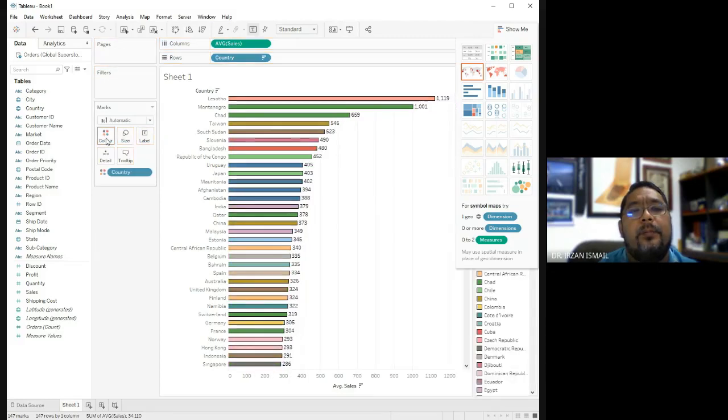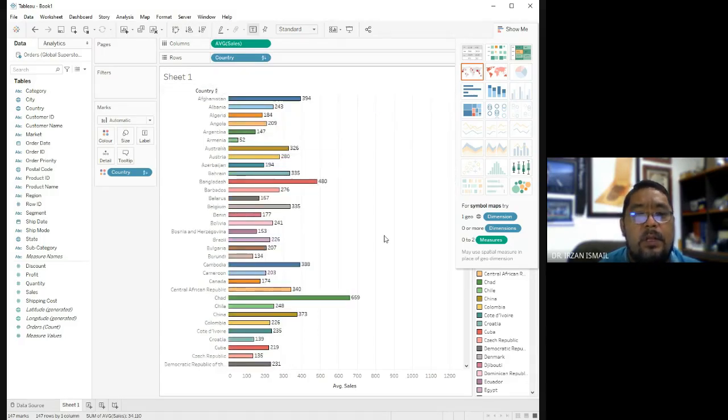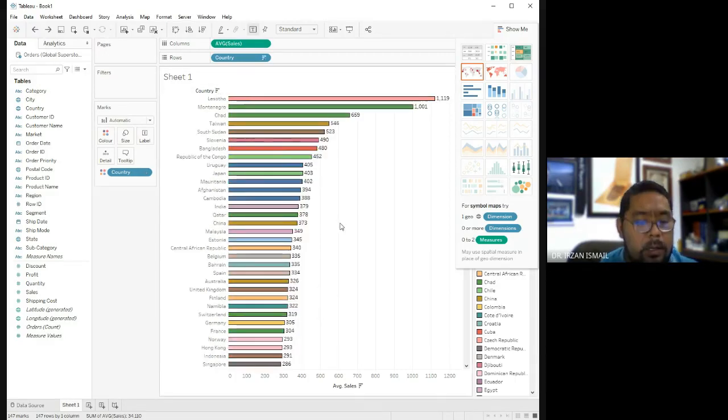That's it. So you will have this. And then if you change it to alphabetic, automatically Tableau will arrange according to the alphabetical order. Right. So those are ways on how you work in terms of color differentiation.